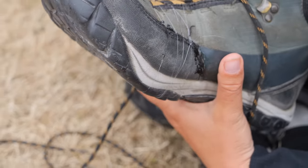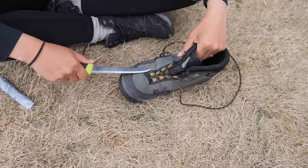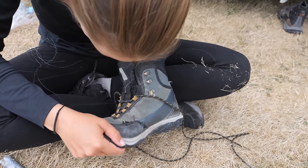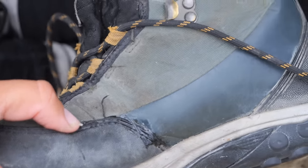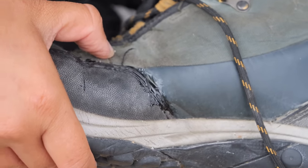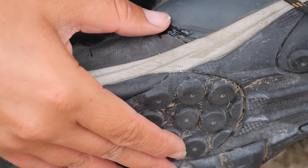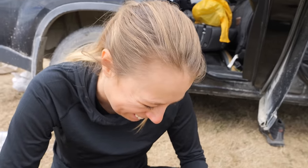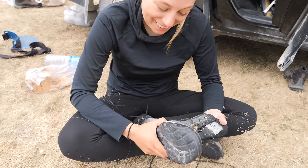I should have had a knife. Where is it? I have a knife. Looks pretty good. Looks solid. Looks like it's well attached to the fabric here. The only way to try it is to try it. Wow, you're smart. Smarter than you look.